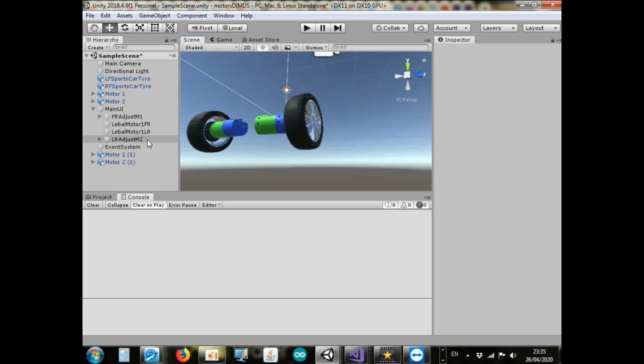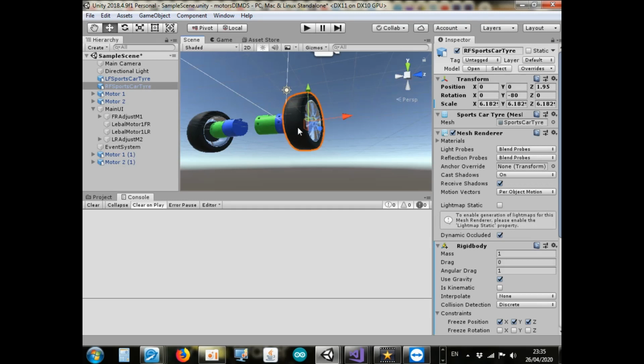Now, if we go back into here, we now got our two motors set up. Don't kind of like the angle of this one, because it's not like the other one. What's the angle we have on here? 88. So what should this be? Let's put 88 on here, minus 88. How's that?